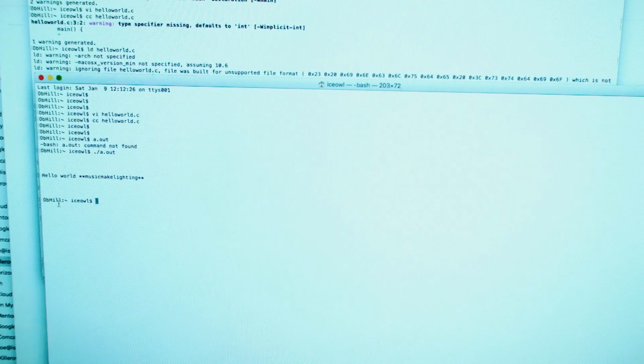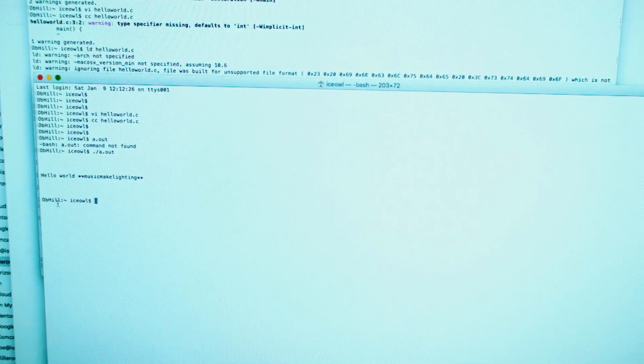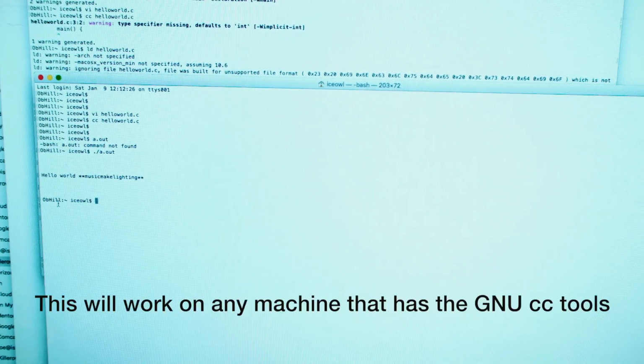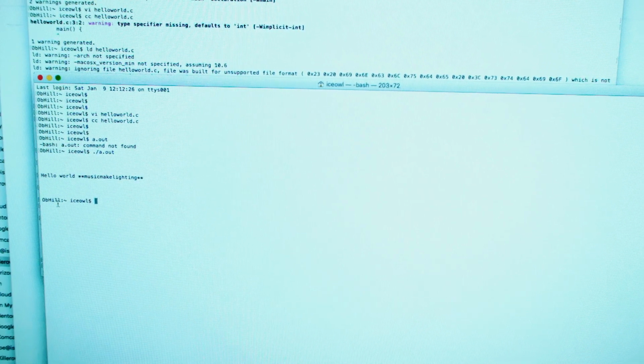So that's the way I do a very simple program in Linux, and I can run that on any Linux, anybody that has the C compiler, the GNU cc compiler, I can do it. I can write, of course, very, very complicated programs that way, but I'm just showing you that behind the scenes, the IDEs, the integrated development environments, have this kind of thing going on.